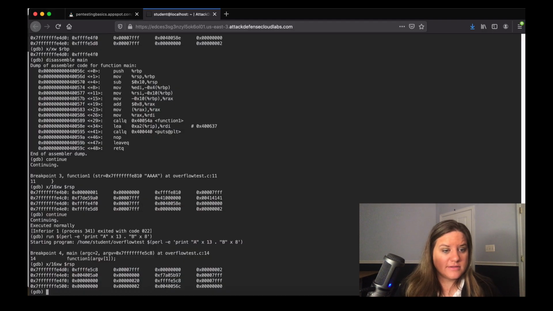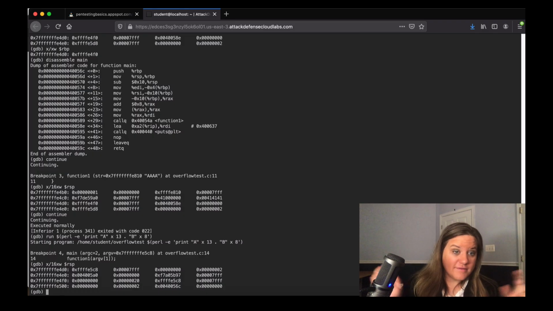It doesn't matter that its location has changed. The location of code will not change in this case. I mentioned ASLR, or address space layout randomization, as an anti-exploitation defense. In a lot of modern systems there are cases where the code location will change, but the location of overflowed, which is what we're after, is not going to change in this case. You don't have to worry about stuff like that yet. You can worry about that down the road after you've got this stuff down, but you don't have to worry about the stack frames moving.